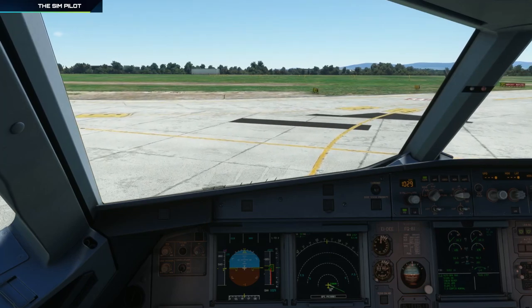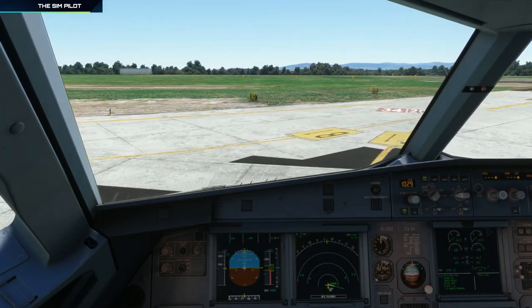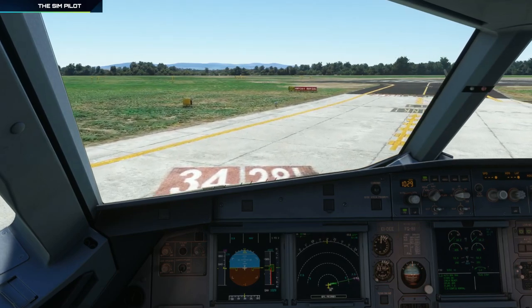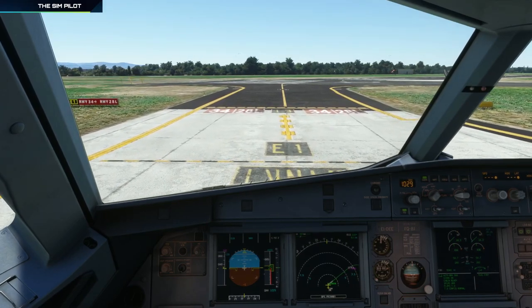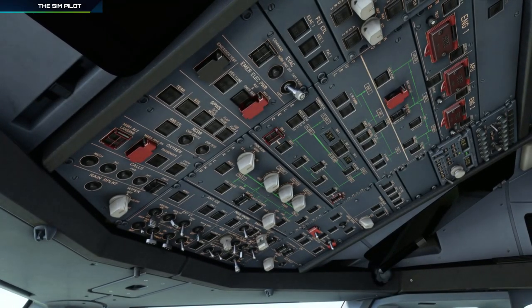Contact tower on 118.6. Have a good afternoon. Cleared to cross runway 34, tower on 118.6, Shamrock 565. Okay. We are clear to cross runway 34 and jump on the tower frequency. The co-pilot will tune that frequency. I will probably not have time to do that.